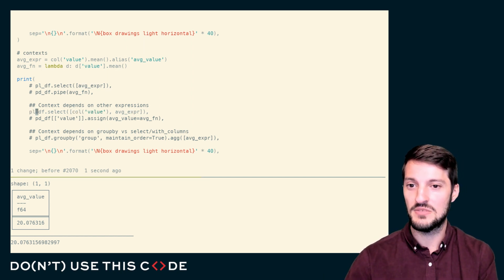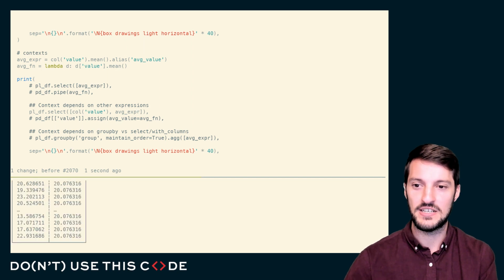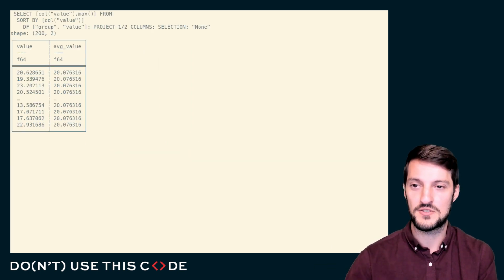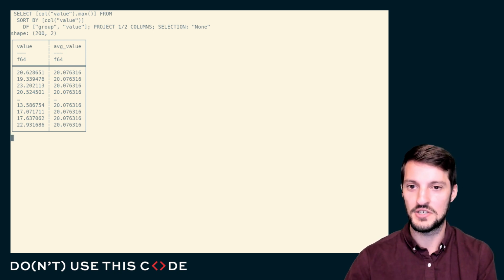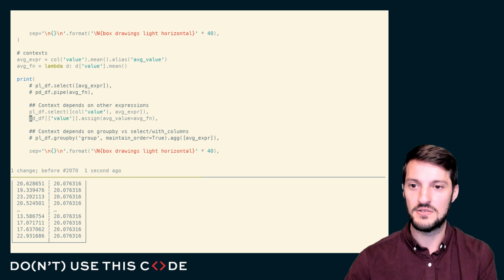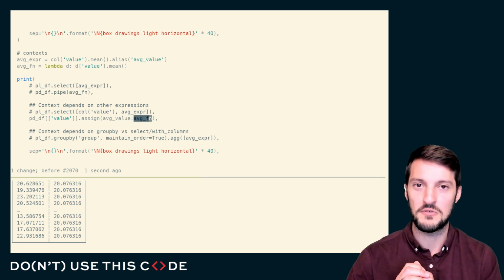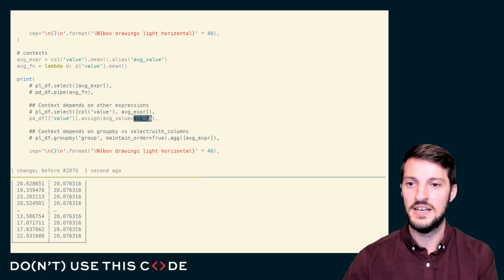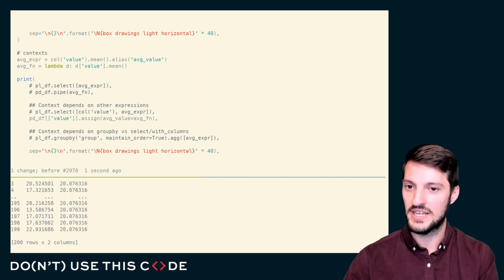And so if I pass in another expression saying, give me all the values back from my original data frame, and also I want that average, well, instead of a single value back, we actually get all of our rows back, and we've performed a transform, or the pandas equivalent of a transform here, transforming the average value back to the shape of the original data frame. If I want to do this in pandas, I would actually have to use a .assign, but I can do the same thing where I pass in my lambda function, which is the equivalent of a pandas expression, and we actually get the same result back in pandas.